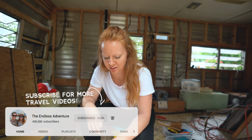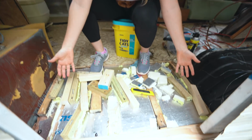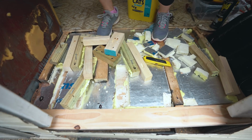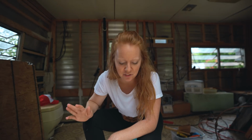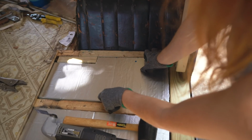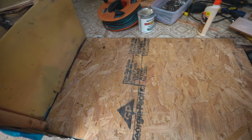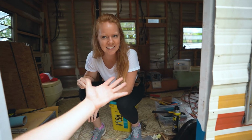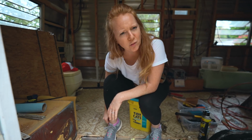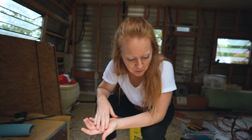793. Oh, 793. If this looks familiar to you, you're not crazy. Look what happened here. Y'all, we made the biggest mistake we have made thus far. Besides buying the RV. In our last video, we put this floor all together. We sealed this up, we put all brand new wood, we screwed it all down, and we had a new floor, a new doorway. We were very happy with the result. And then we posted the video. And you guys sweetly told us that all we did was wrong.